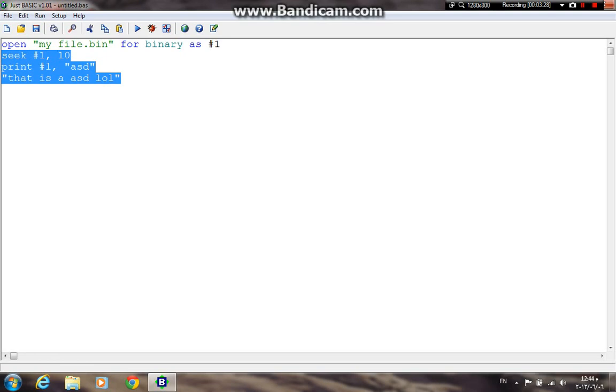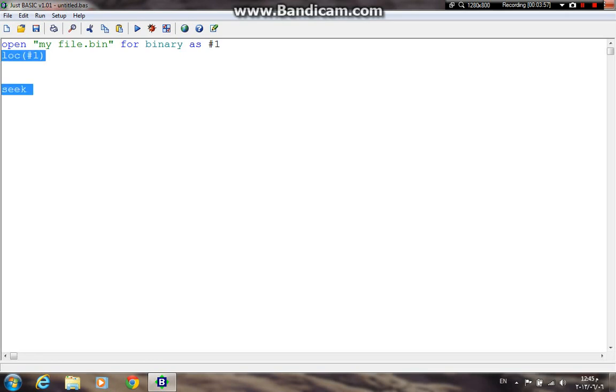Also, there's one of the functions that's used, it's called LOC, and in between its parentheses you place number, a handle. What that function does is retrieve the current position of where the bytes are going to be written when we use the seek command. If you don't know where we currently are, just use this function.